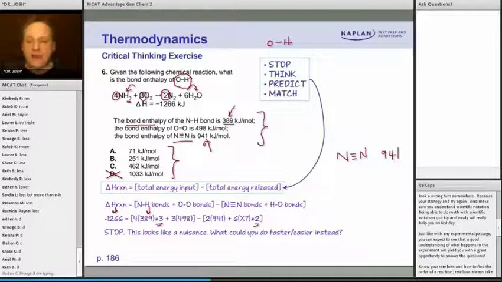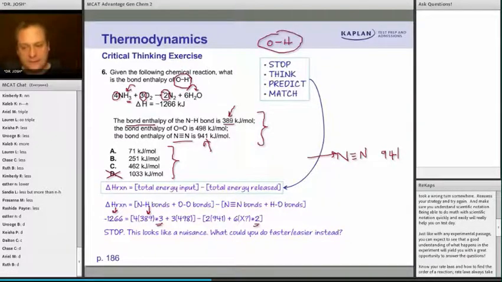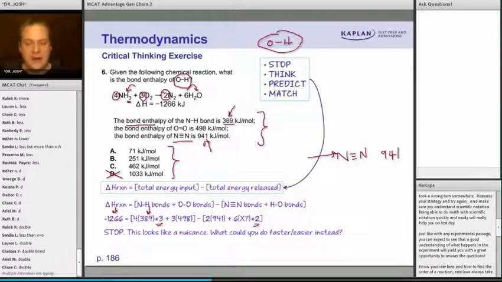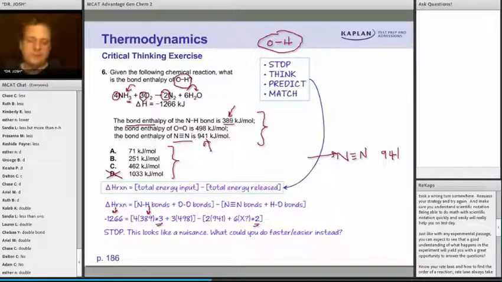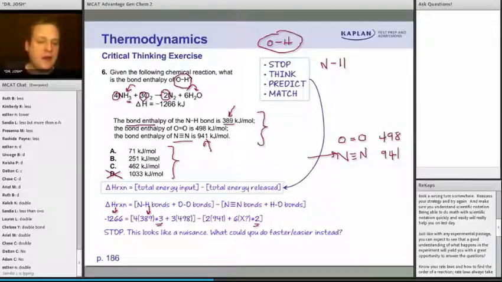So start eliminating. Triple bonds are stronger, they have more energy. What can we get rid of just because we know single bonds are weaker than triple bonds? Yeah, get rid of D. Can't be D. So the triple bond should be the strongest, has the most energy. Which one should have the next most energy? Will it be OH? Nope. It's got to be the double bond. Triple is strongest, followed by double. So the O double bond O should be next, and that's 498. Now that doesn't help us narrow it down any further, but we're still making our chart.